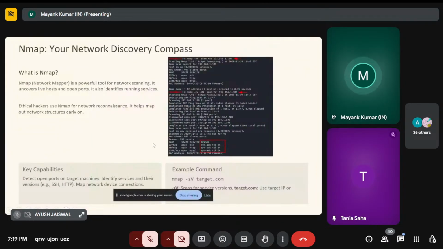Yeah, so these are basically the things. Nmap is this thing only. Basically it gives you all the information that is in the network. For example, you can see here he used Nmap for this IP, or you can say that I will start from the basics.